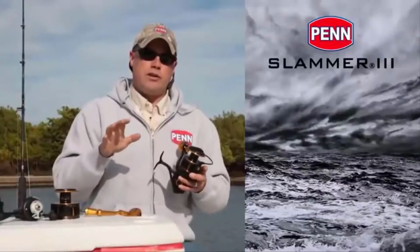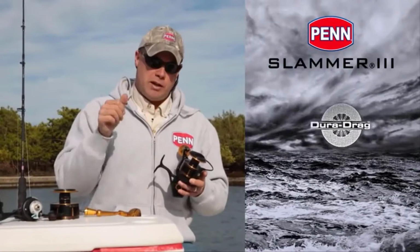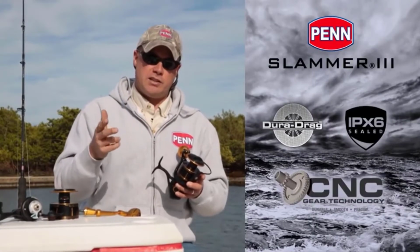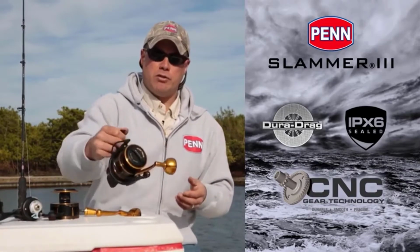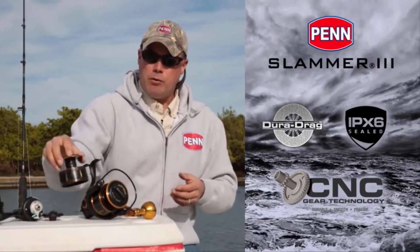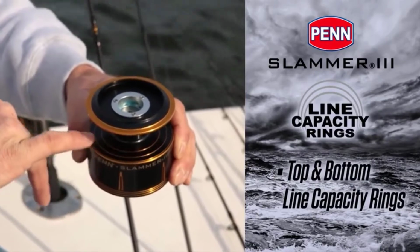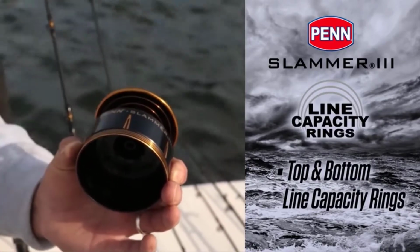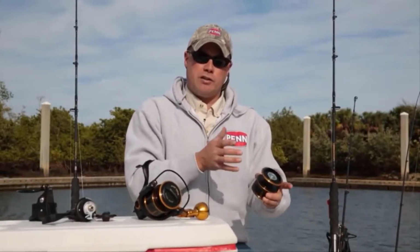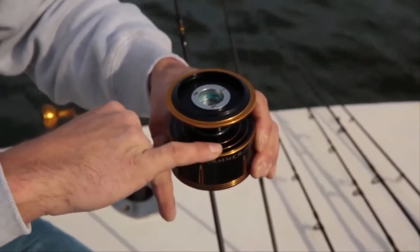Those are the three main features that set the Slammer 3 apart. So we talked about the drag system, the sealing, and the CNC gears. There are a couple other standard features that we offer on most Penn spinning reels that we need to discuss. We do have the line capacity rings down here on the spool. We're also offering them on the top here. That's the first on any Penn spinning reel, so whatever angle you're actually fishing the reel, you can see the line capacity rings.